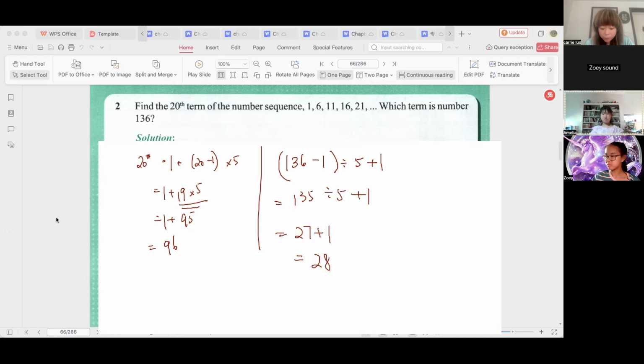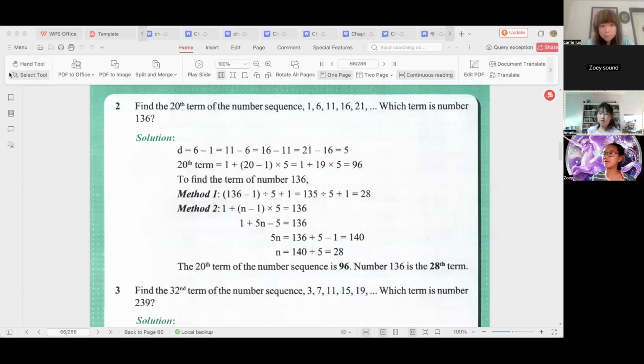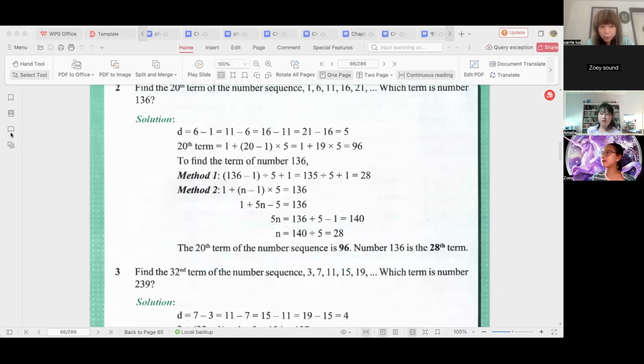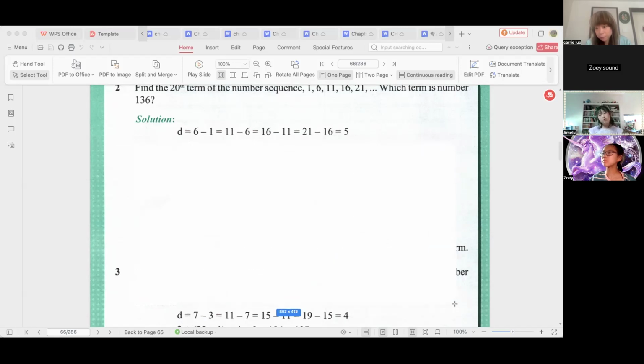Zoe, did you get the right answer? If not, let's see which part you're making mistakes. It's okay. We're still learning, right? But we need to find out. I was muted. No, I got it correct. You got it correct. Yeah, it should be. But it's okay. Everybody's learning pace is different, right? So it doesn't mean Zoe is better than Amelia or anything. But Amelia, I want to see you fully concentrate, right? You're trying your best. That's a totally different thing, right?